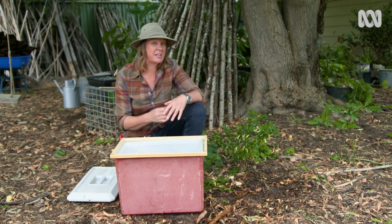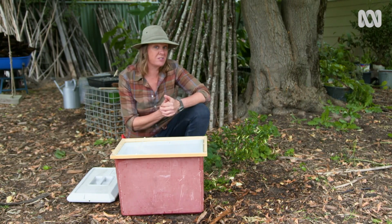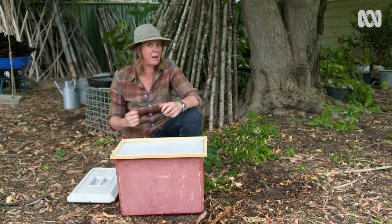Within 6 or 8 weeks, these should start to form roots, and then by springtime you can pot them up and get them out into the garden. Autumn really is a rewarding time to get propagating. So what are you waiting for?